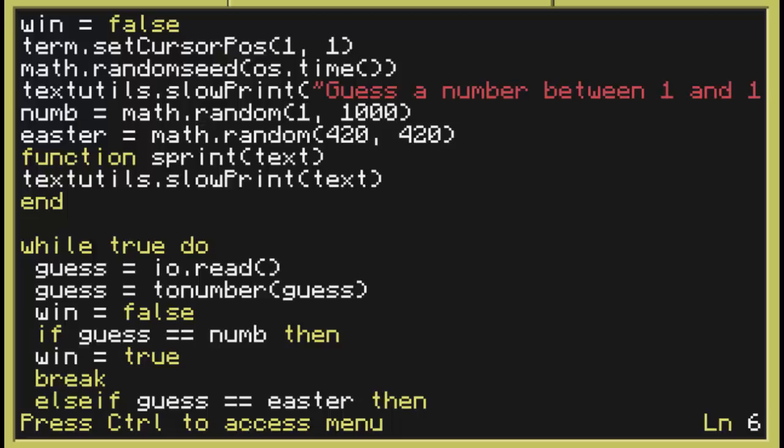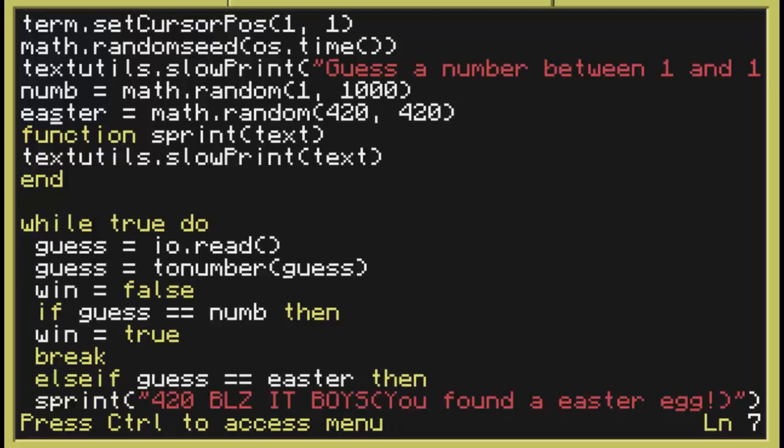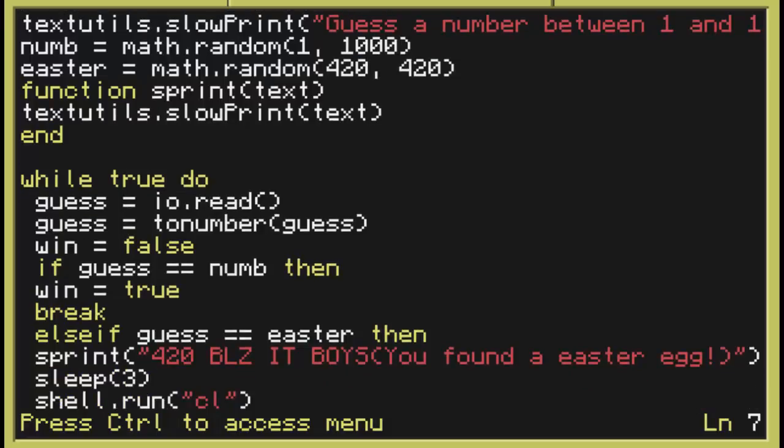Now the variable for the Easter egg, I named it easter. math.random(420, 420). I don't know how to do it just with one number, but who cares? I'm gonna have it like that. It doesn't even matter.